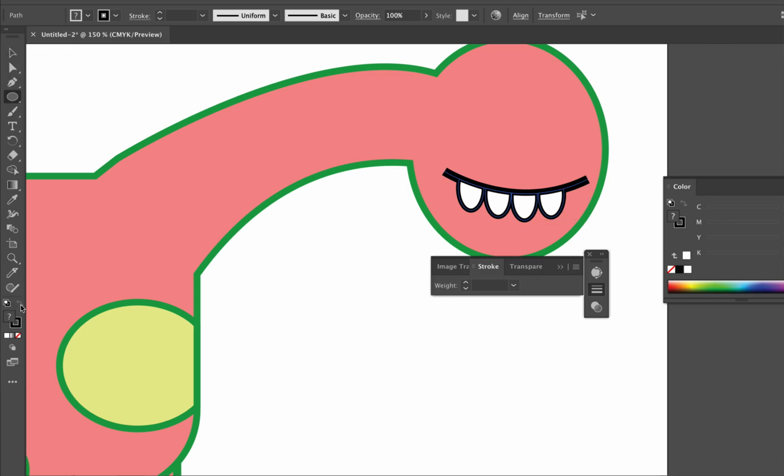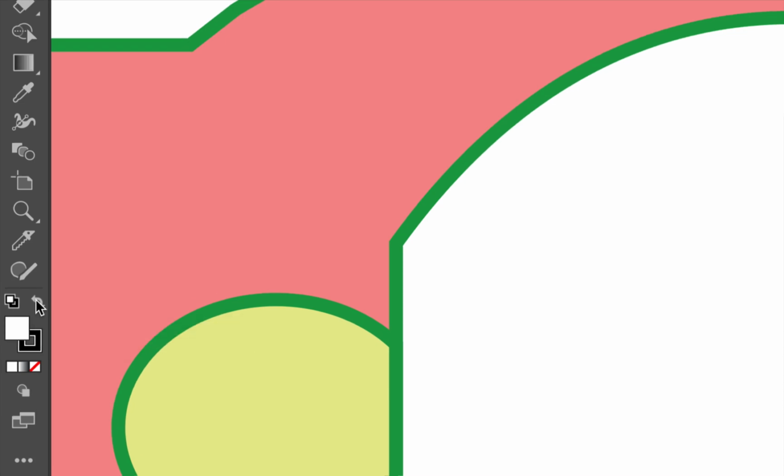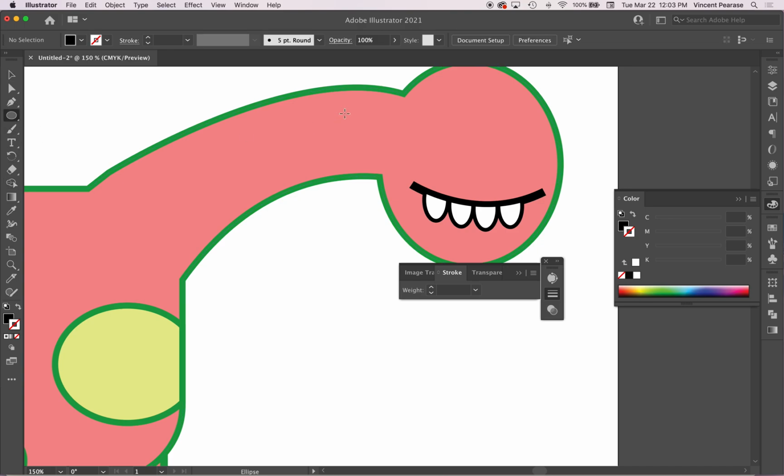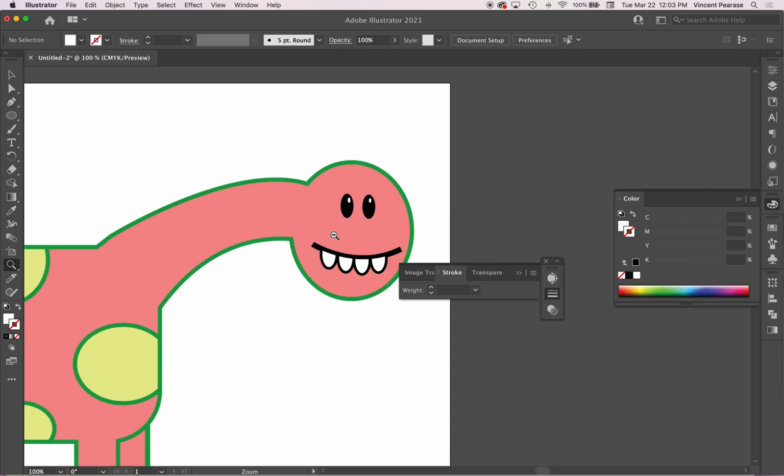Okay. Now let's do some eyes. So I'm just going to flip my colors here so I have my fill as black, and then I'm going to say no stroke, and I'll use my circle, and I'll just draw a couple of eyes like this. Maybe I'll use my Alt tool. Okay, that looks kind of cute. I could put another little circle, maybe with white fill this time. Just put a little gleam in his eye. Okay, it's like a little reflection in his eye. There we go. So there's my dinosaur's face.